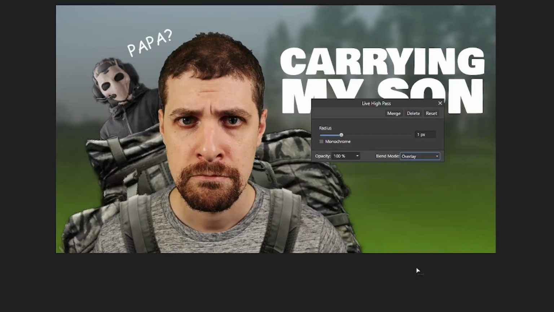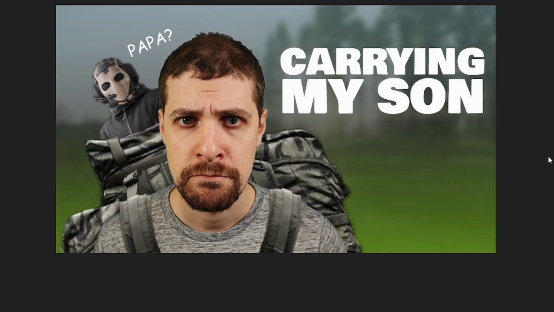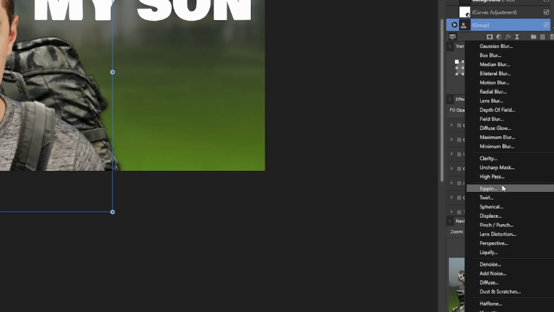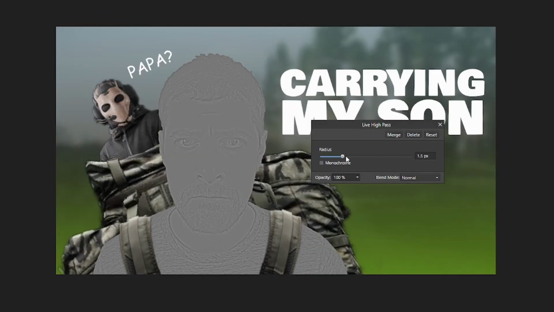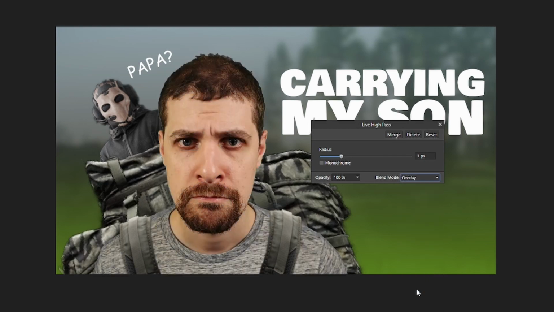I also added a new thing called a high pass filter, which adds a little bit more detail to my face. If you want to access the high pass filter, you go into the live effects section and you can access it from there. Once you have it selected, you know you did it right because the image should be completely grayed out, and as you drag the slider forward, you should start to see a little bit more details pop in. When you see something that looks a little bit like this, you want to switch it to an overlay, and then boom, there you go.